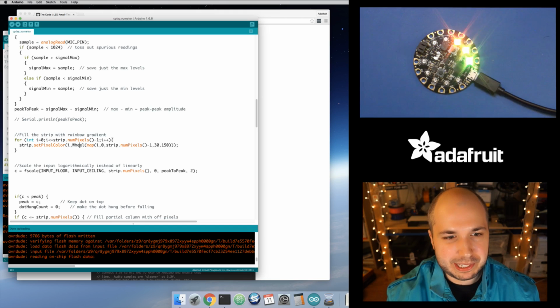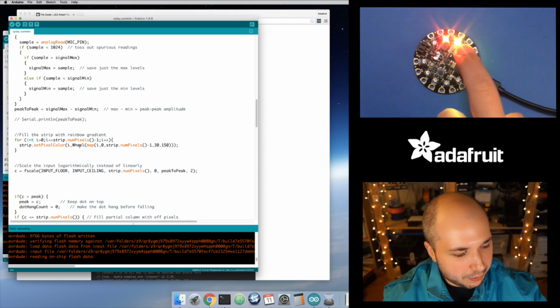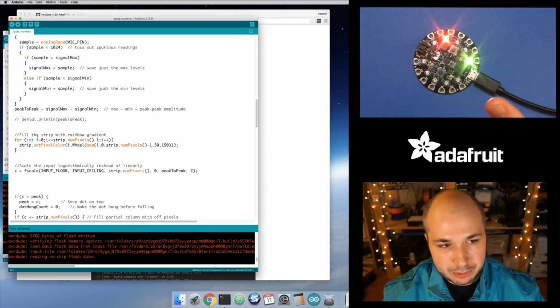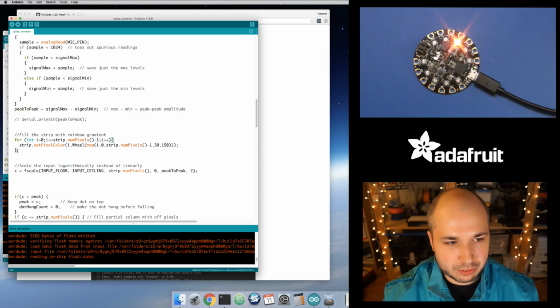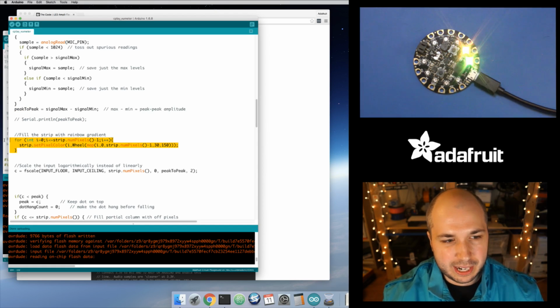The math actually gets pretty complex. You can look at Wikipedia articles for it. It's actually pretty fascinating, especially if you're into computer graphics, like look into color and color math. There is a lot of cool stuff there. But that's all that this function does. So it's not even looking at that peak-to-peak signal yet. It's just lighting up all of the pixels, sets them all on to a rainbow kind of color signal.